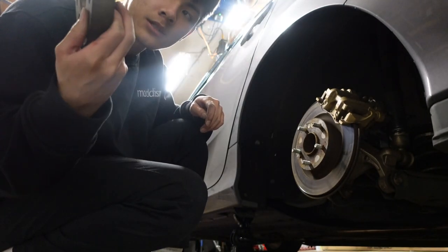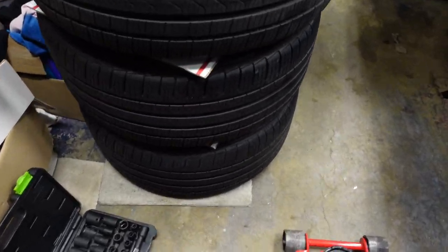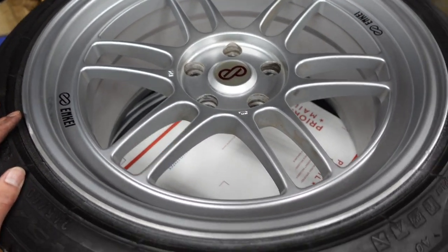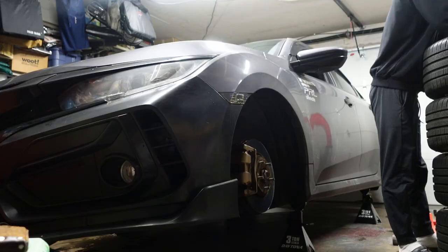Pretty solid condition still. All right, time to slap the new wheels on, but before we do that, time to reveal them. So y'all, we are about to slap on some Blitz 03s. Just playing. We got some NK RPF1s. This is a pretty controversial wheel just because of how common they are, but it was a really good deal, and I'd be stupid if I turned it down. Like I said, dream spec with tires, 18x9.5 plus 38. I think the tires are practically brand new. They don't really look like they have much damage to them. All in all, I paid $900, so I think that's a really good steal.